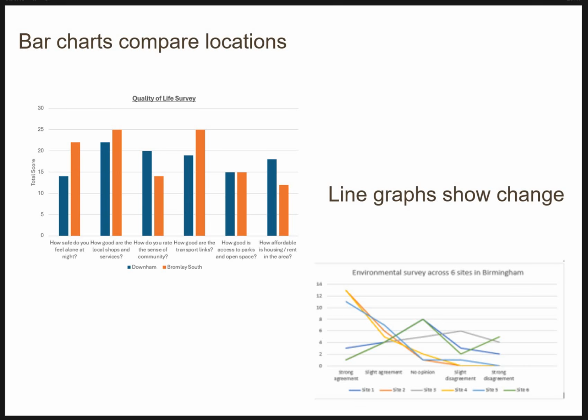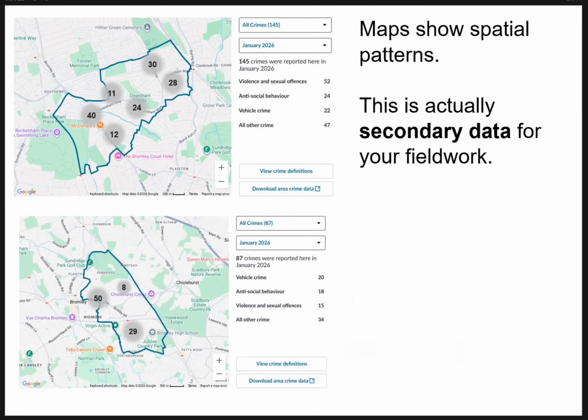There's also another type of presentation you would have had a look at, and this would be in your secondary data. So this is a good example, crime data. This is available all over the UK, so this is a really good thing to talk about when you're asked about secondary data and secondary research that you've done. But this is all available on the Crime UK website, and this gives us spatial patterns. In this case, it's crime.